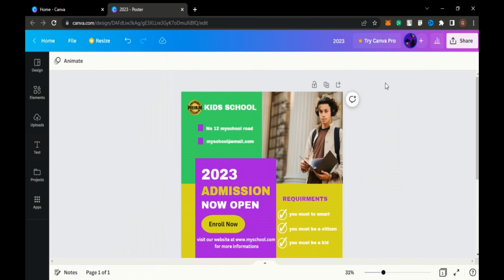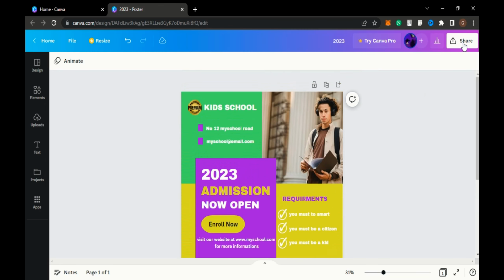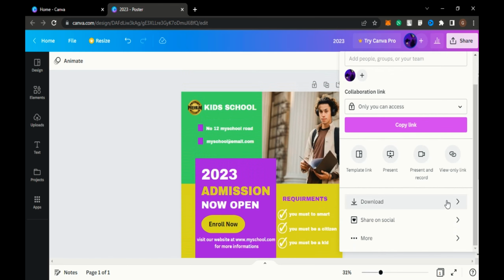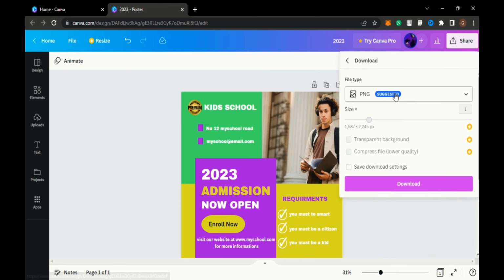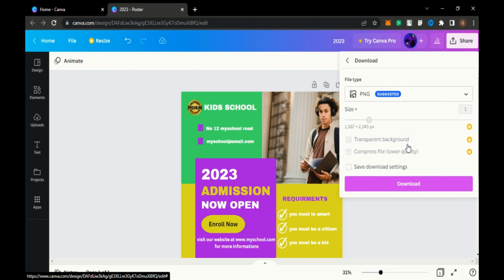So after designing, you have to export so we could view how it looks. So just click share, scroll down to download, then you pick a format you want. Let's pick a PNG and then let's download.